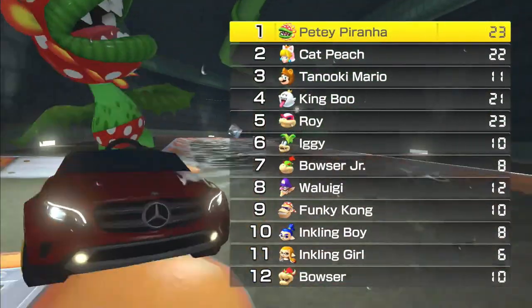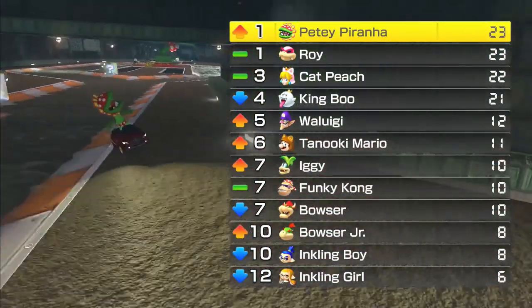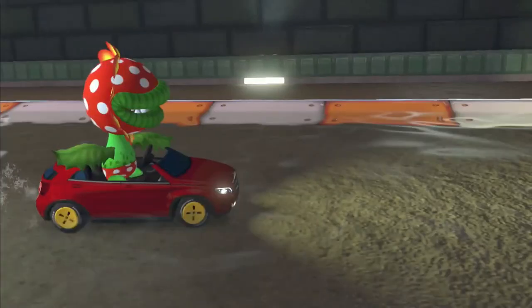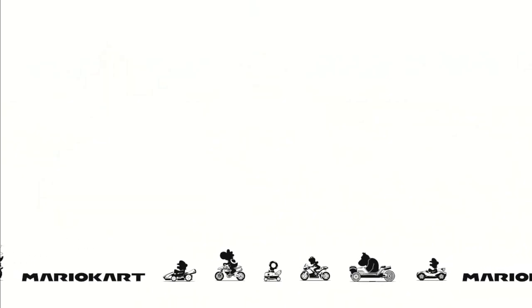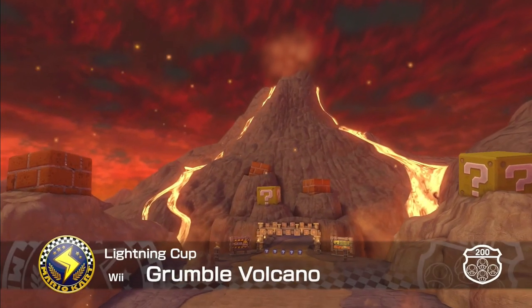Hey, turn into Mario. Nine. We tied for first. We tied with Boy, one of the other Bowser minions. Oh my. Tied with Boy. Played as Boy yet? Boy, I have. Grumble Volcano.